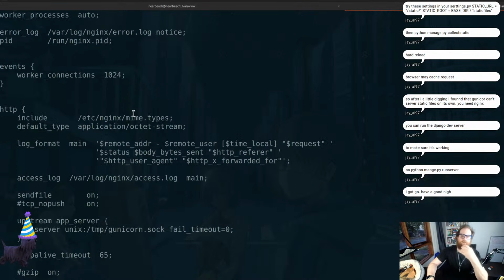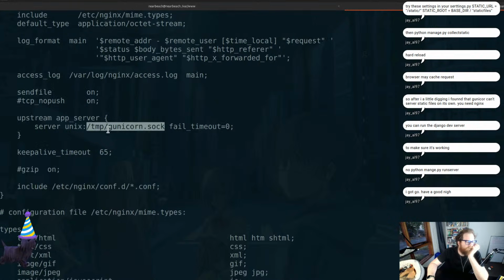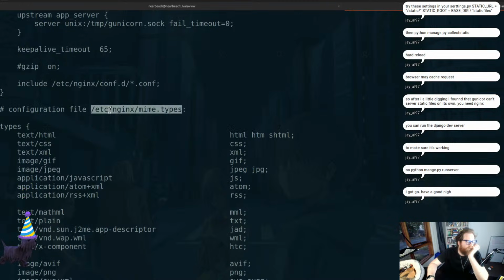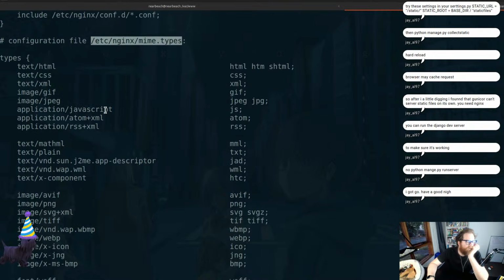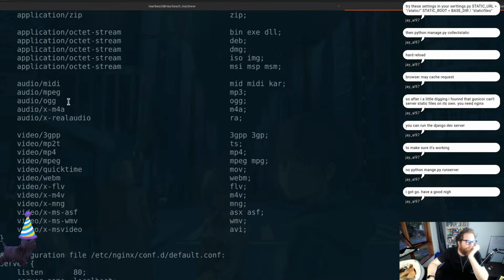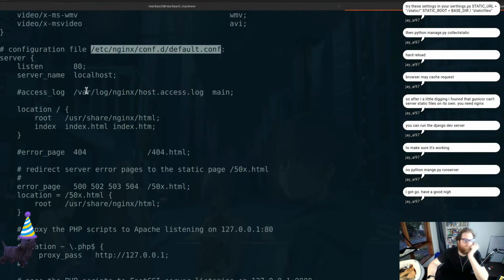We've been through this already. Yep, access log, Gunicorn sock. Yep, all right, cool. Mime types, all right, sweet. That's the mime type we want. Let's just go through all of that. Configuration file, default config.